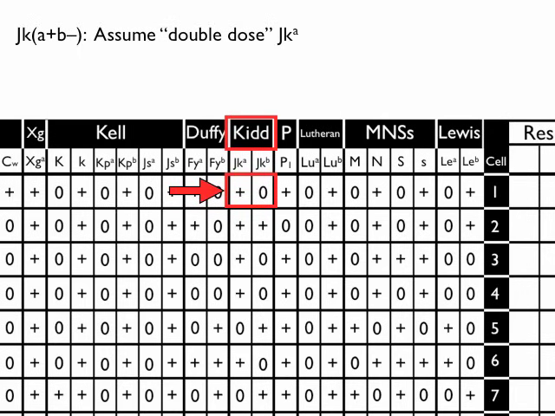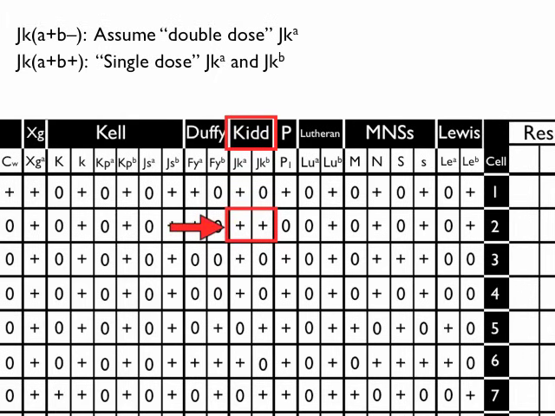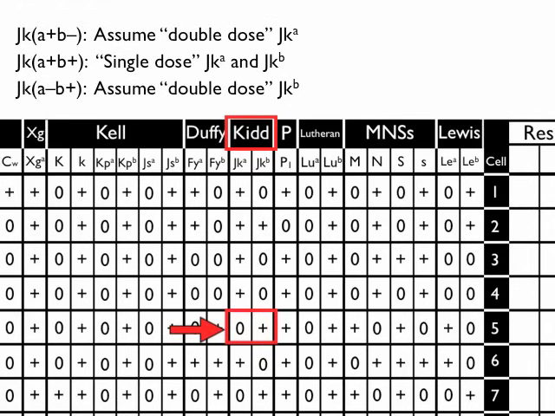In other words, we're saying, okay, this person has only JKA, no JKB, so it's likely that he is homozygous for the JKA gene, and as a result has a double dose. In other words, two genes for the same antigen leave you with more antigen on the surface. Okay, very important concept to recognize. On the other hand, cell 2, you clearly have a single dose of both JKA and JKB. It's obvious that this person is heterozygous, has one JKA gene and one JKB gene. And on the other hand, cell 5 is a scenario where you would assume that this individual has a double dose or is homozygous for JKB.